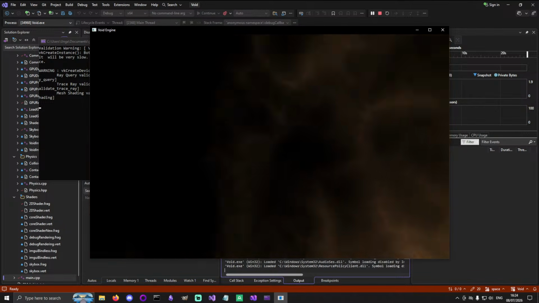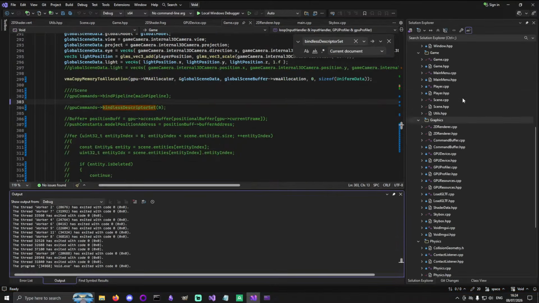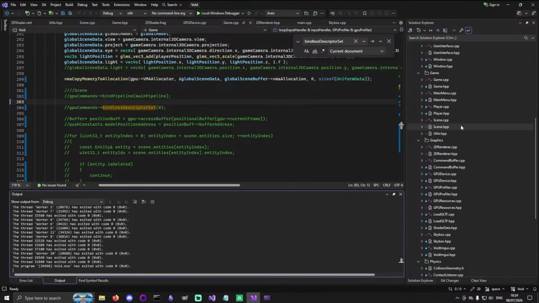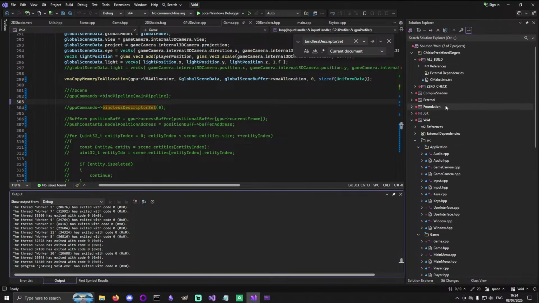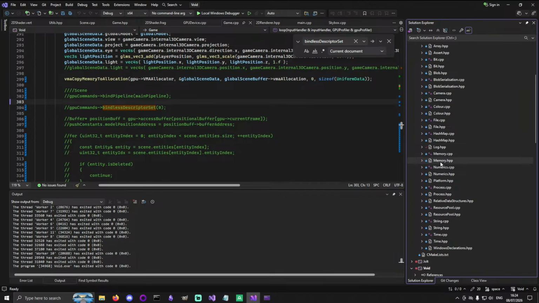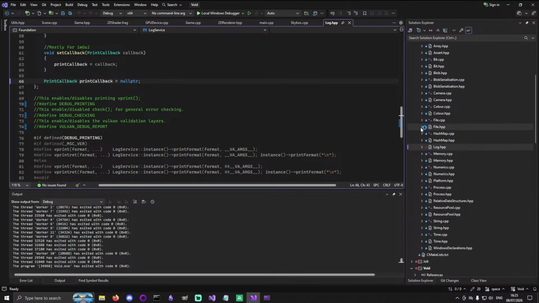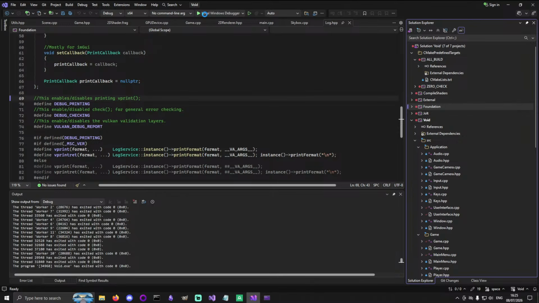Okay, so let me turn on the logging as well. I haven't turned on the logging. Where's logging gone? Because we might be getting more issues, which I don't think we are though. Source log. Right. Okay. So get rid of this and run again.